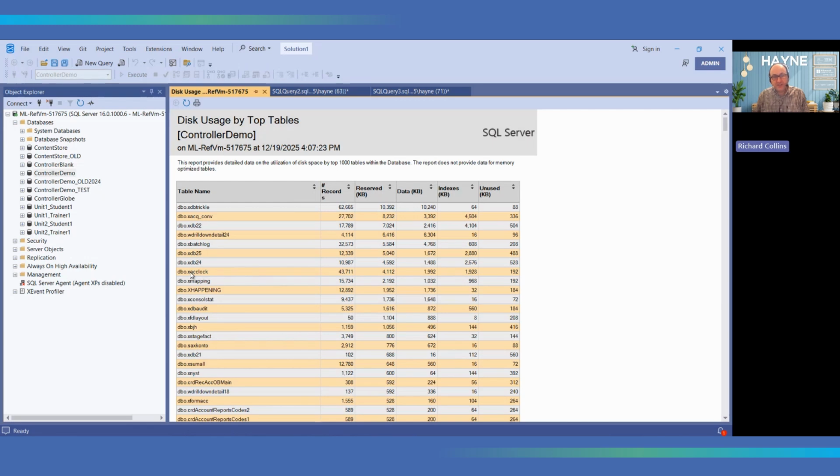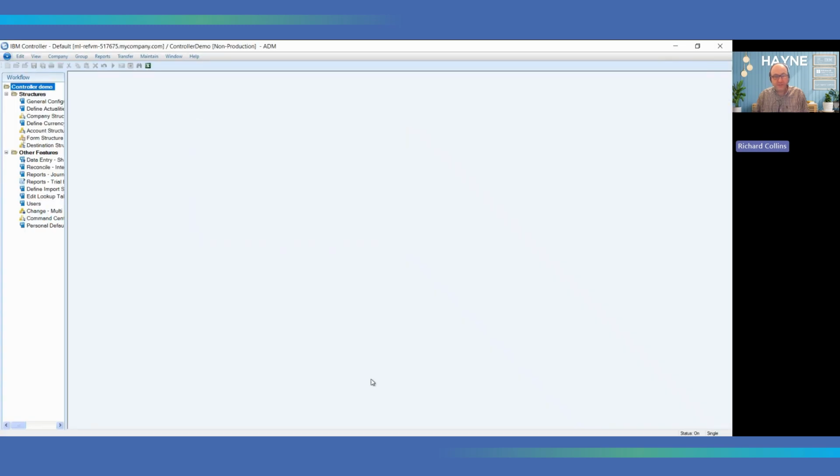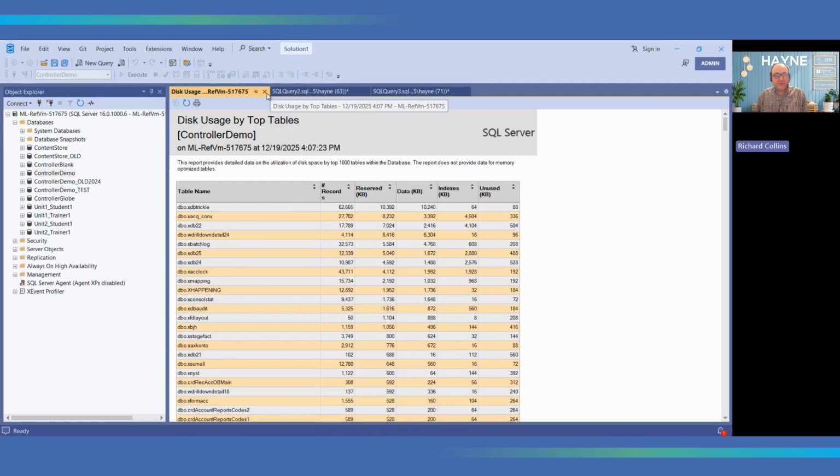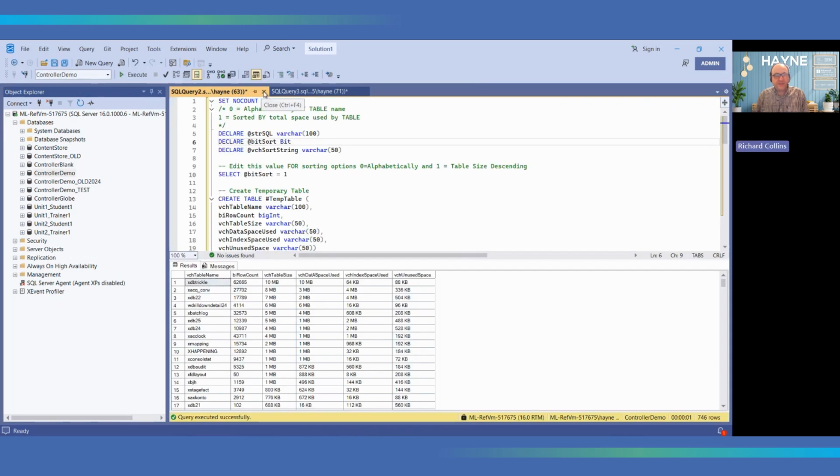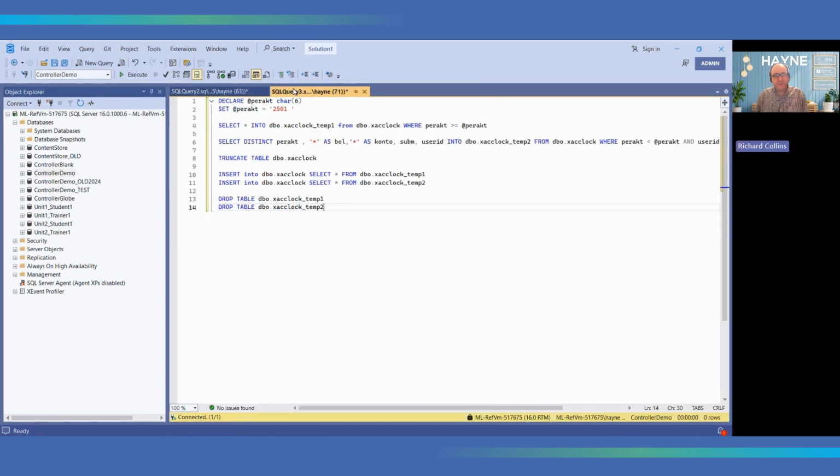However, just to be on the safe side, you might want to just delete all the company locks that are older than, say, 3 months old, because then you can still look at the past 3 months and work out who locked the company at what date, if you're interested in knowing that. So how do you trim all these entries inside exact log? Well, in the olden days, you would have to run a script. So, oops, I'm in the wrong, there we go. So you run a script, and the script is this one.